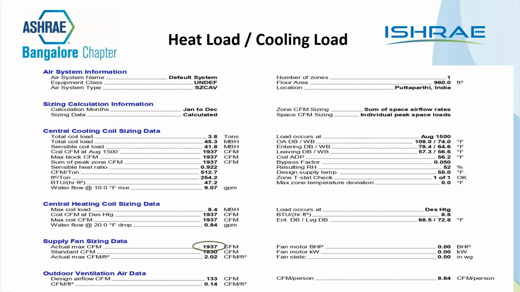So the tonnage is the one that is required to remove the heat from inside the space, and the quantity of air is the air required for you to keep comfortable inside the room. So we need to balance between the tonnage and the quantity of air. Let us say, for example, I will give you a refrigeration system or an outdoor unit which will give you 3.8 tons, and an indoor unit system which will give you 1900 CFM of air.